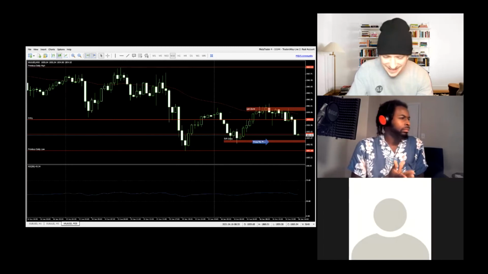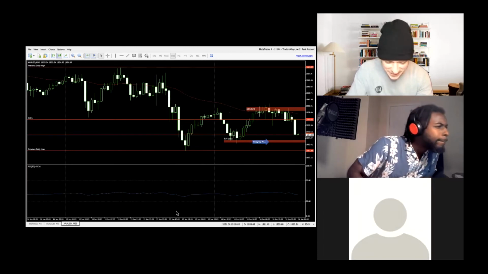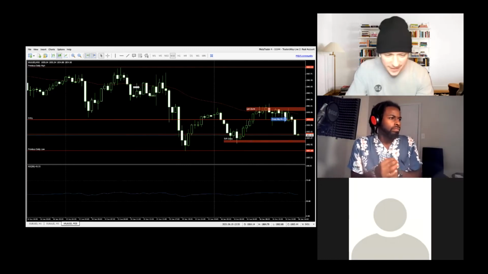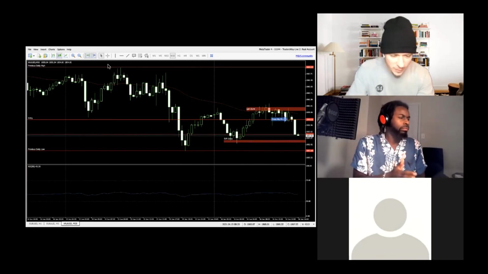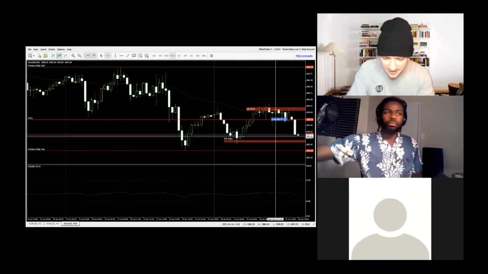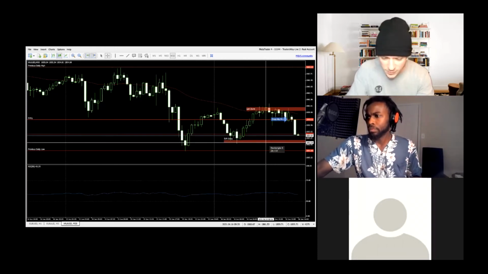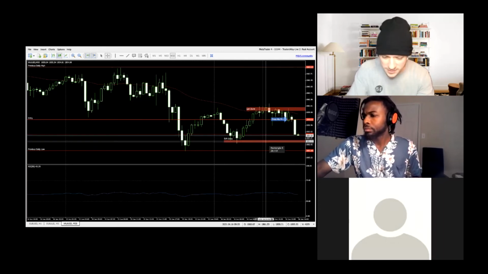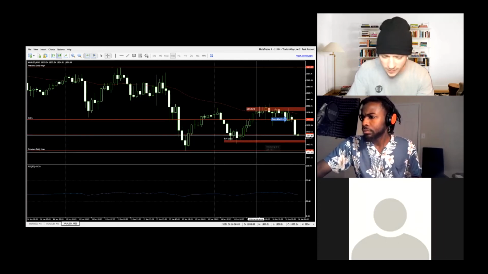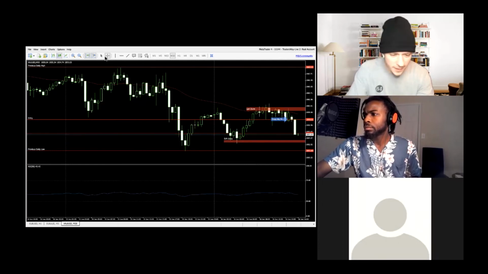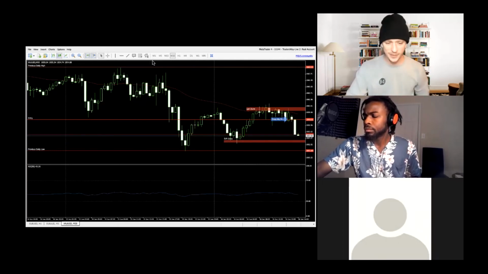This is a nice and clean trade, guys. Calling this out to the team, you guys can eat off of this. Entered right here at 1858. If we pull this up, we are currently sitting at 1854, already up about 40 pips on this trade. Take profit zone is probably going to be around here, or just to be safe, we'll get out at this previous SIR zone a little before the previous daily low, which will be about a 50 pip trade in about 30 minutes. So definitely looking for this to pan out.